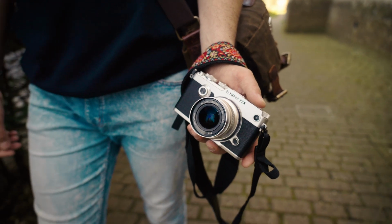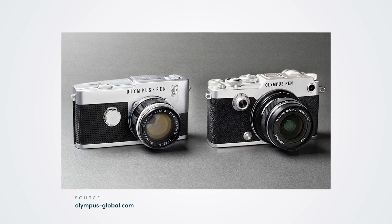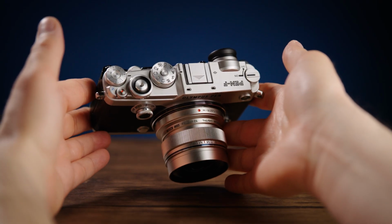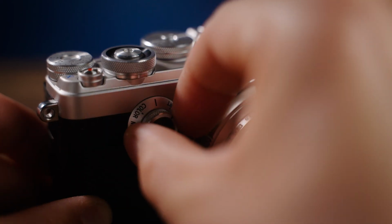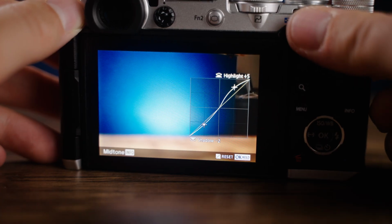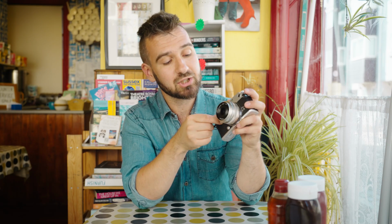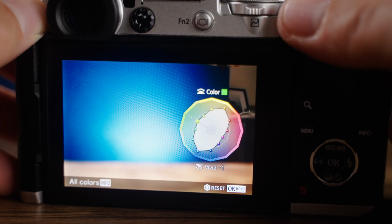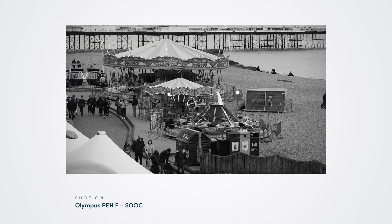The design of the Olympus PEN-F resembles the original film camera from the 60s. It has the classic look and lots of physical controls on the body. It even has a dedicated dial on the front for choosing a creative style. It's one of the many features of this camera that will make JPEG shooters really happy. For example, using this dial you can switch from color to black and white with just a single flick. You can also adjust saturation of specific colors, which is handy, or choose one of the art filters, which I personally think feels a bit too cheap.